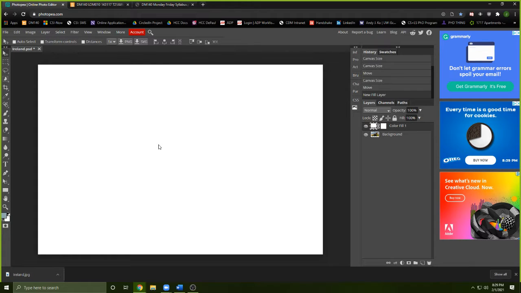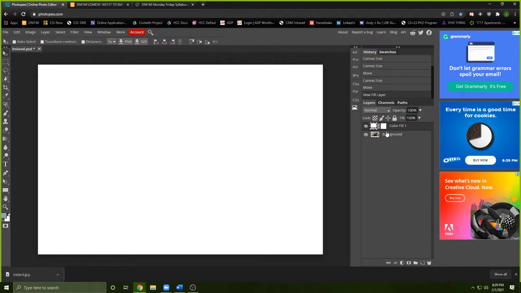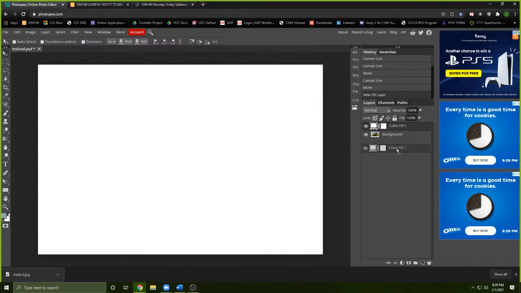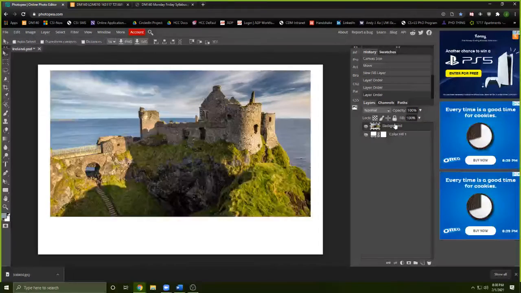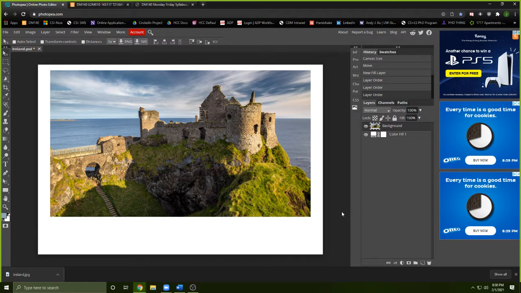And now, unfortunately, my image is gone, right? You'll see that it filled in this entire canvas, but my image is behind it. But if I hide this layer, I now have my background again. But remember that our layers are like stacks of pancakes, right? So the one that's on the bottom is going to be hidden by the one above it and so forth. So all I'll need to do is select this one here, hold it, and then I can just drag this to the very bottom. Or I can drag this background one above it as well. Either one is fine. It doesn't matter. It makes the same effect. But now you'll notice that I have this nice white background onto my Polaroid.